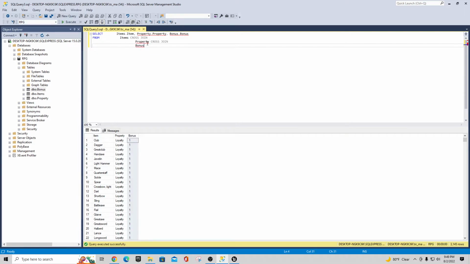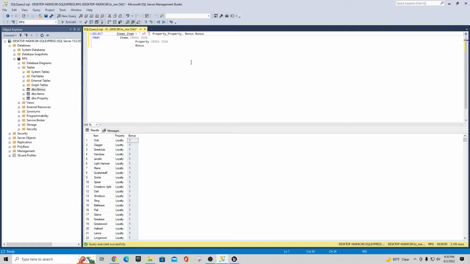So what I want is select items.item, and then I want to append that by using a plus key. I'm just going to hit a single quote and the word of, another single quote, but I'm going to put a space on the back end of that, and also a space at the beginning of the of, because this is going to be the item number and then appended directly to it like we did the other data example. We want to create a space there, and a space on the back end of this and the single quote again.